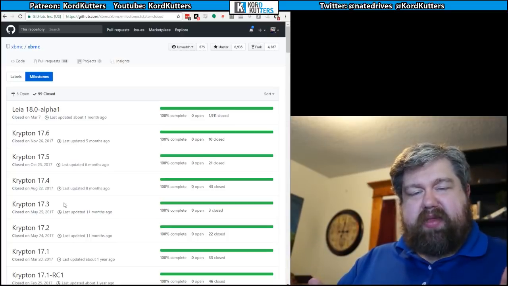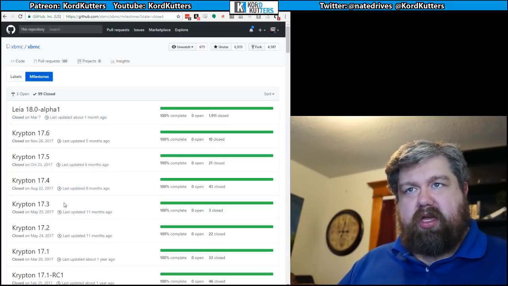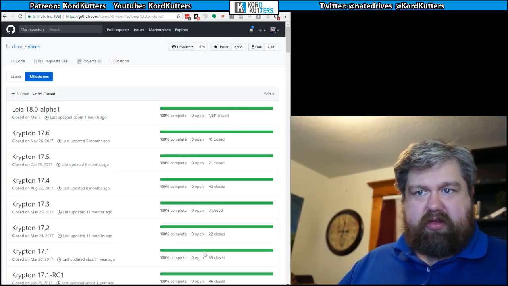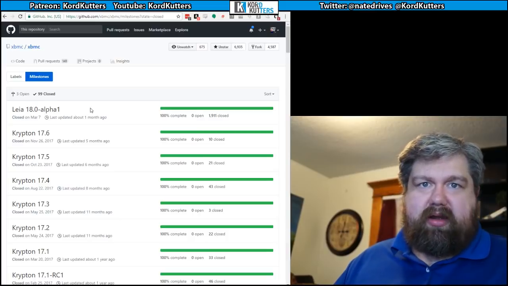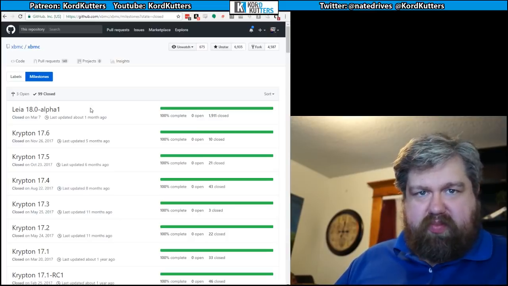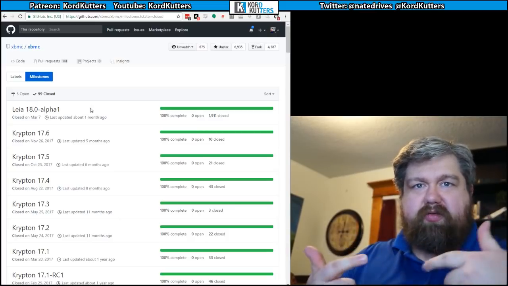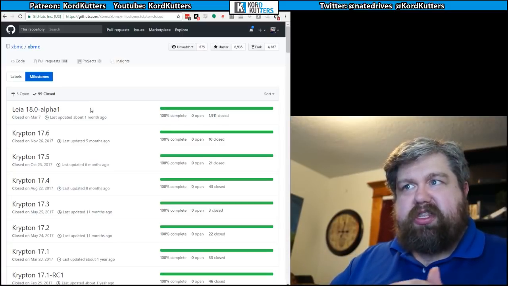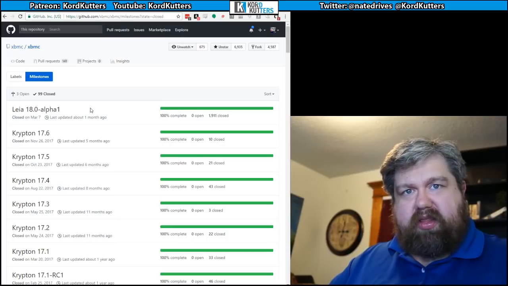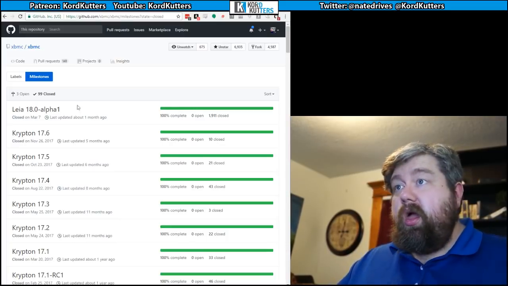So there hasn't been a fork yet, but our eventual goal is this point. And all of these PRs are intended for this point. And once all of those PRs have been closed, and that's why it says 0 open, everything closed, then you can branch, and you can not necessarily release, because we're going to have to go through the bug process and go through it all over again to fix all the bugs, but you're a step closer to releasing. That's the point at which we get to our alpha releases and our beta releases and our release candidates.